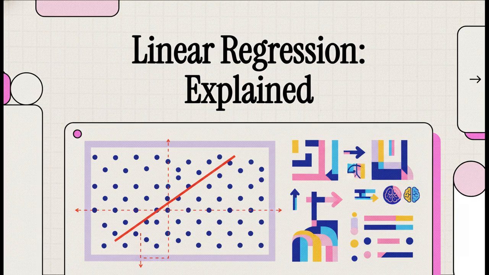Have you ever wondered how we can look at a bunch of data and actually predict the future with it? Well, you're in exactly the right place. Today, we're going to break down linear regression. It's one of the most fundamental tools in all of machine learning, and honestly, it's the perfect place to start. So let's just dive right in.